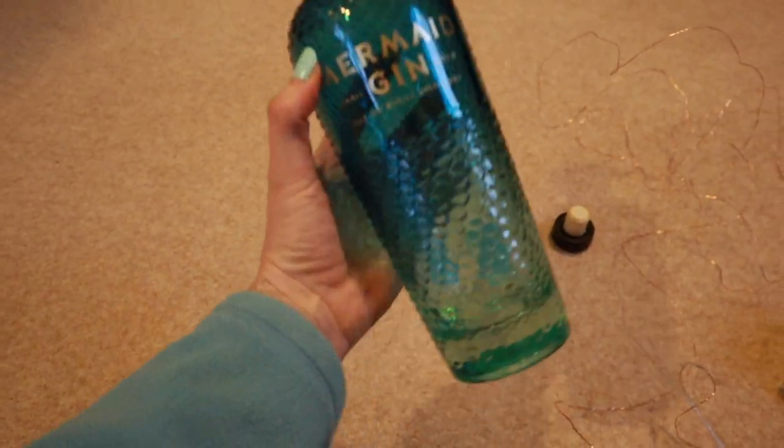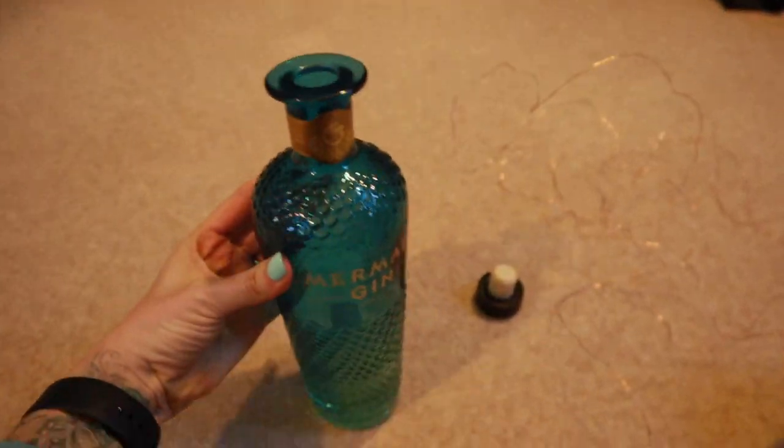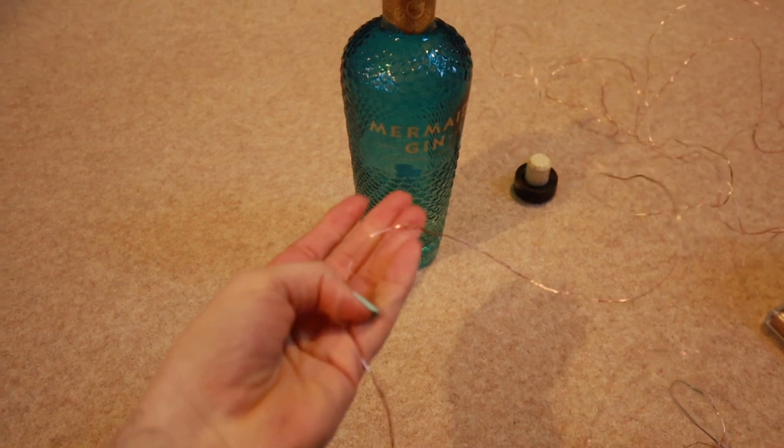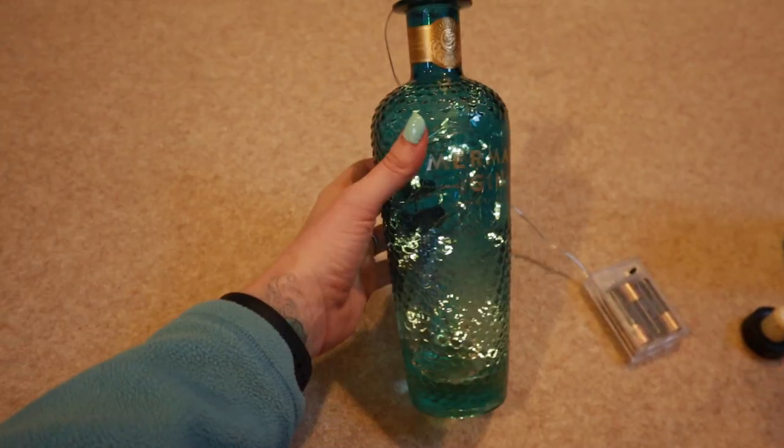I have this obviously empty gin bottle, mermaid gin. So I'm gonna put these little fairy lights in it. Just have it as a little bit of decoration.